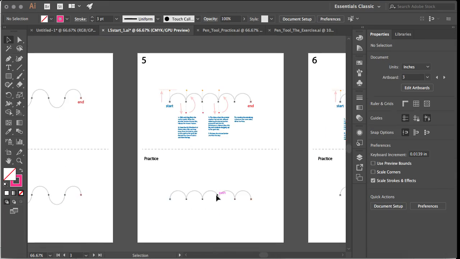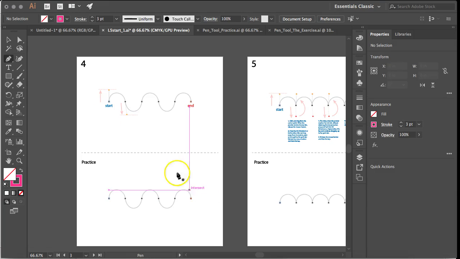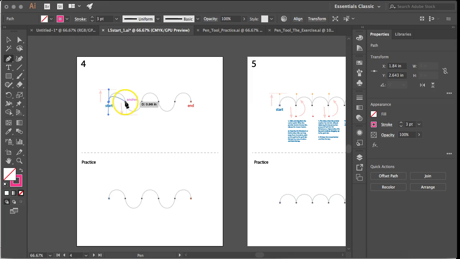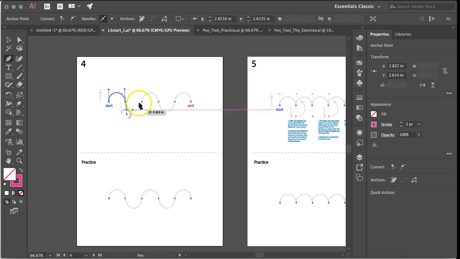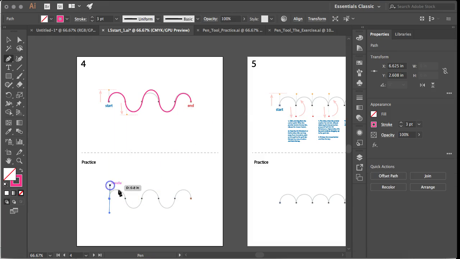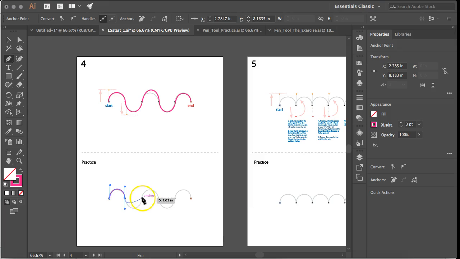Close. Again, these things are going to be difficult. Artboard 4. Again, click, drag, click, drag, click, drag, click, drag. If I go a little crazy, I can always edit them at the end. And getting those perfect curves, it's going to be a little difficult at first. So this is something you can see even I need practice on.